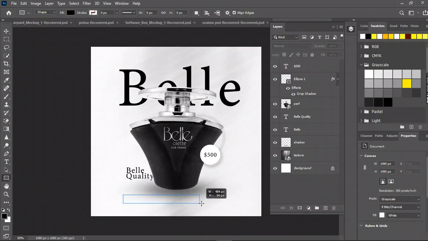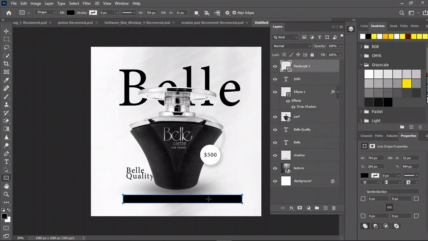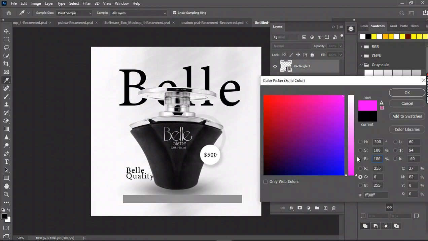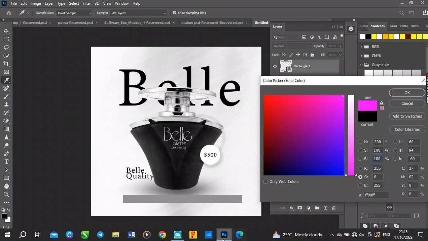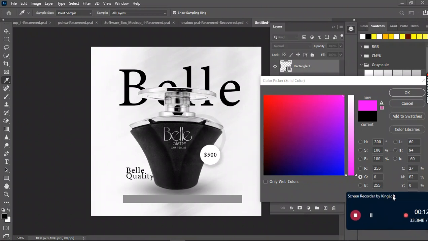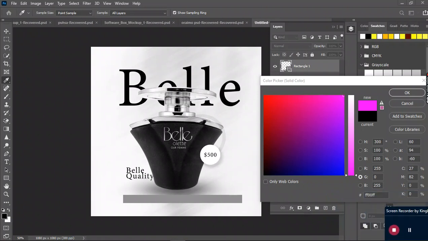Okay, so you just draw like a straight line down here. Okay, let the line be here, or we might not really need the line, but let's use the line first. Alright, just check to see whether what I'm recording is still going.